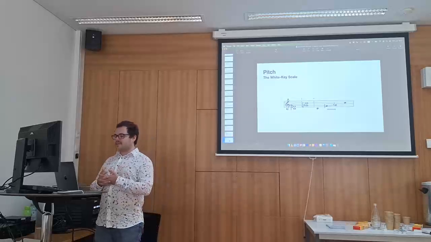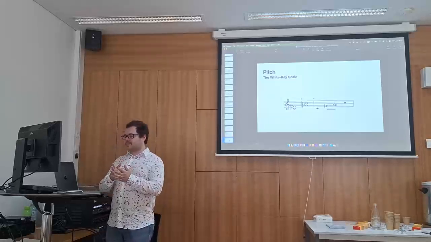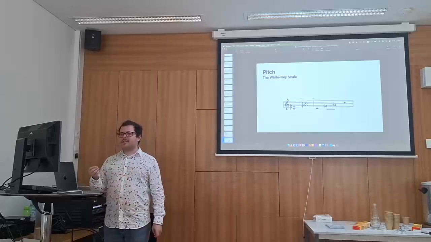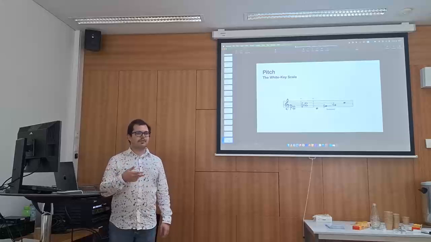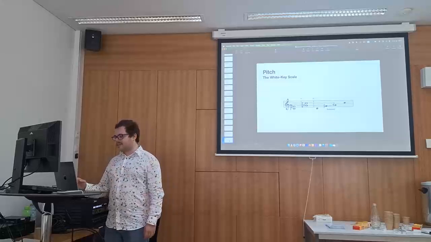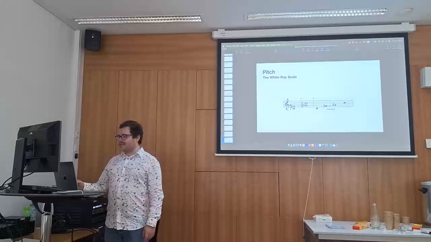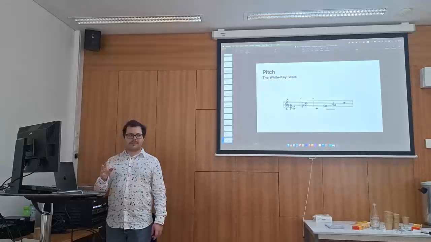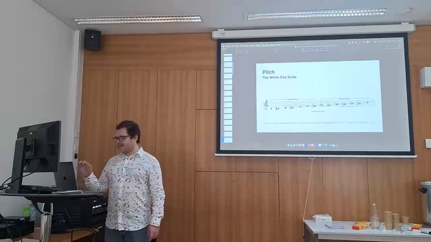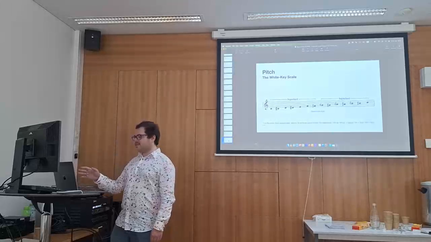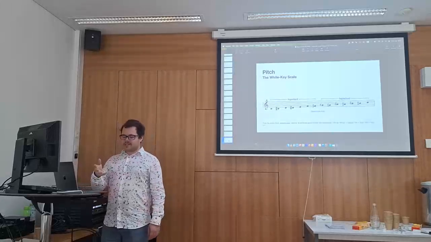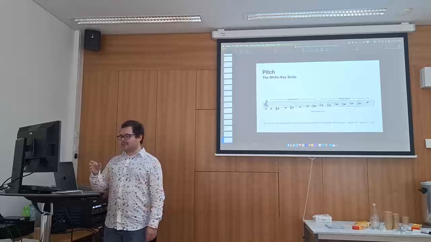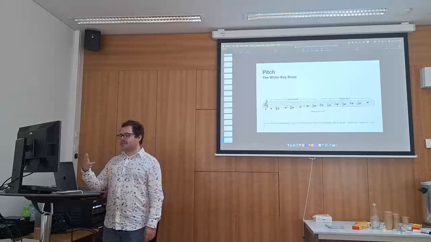Now, what is the interval between F quarter tone sharp and G quarter tone flat? According to the Greek terminology, it should be called the hemitonos, a semitone in English. So I will use this semitone to go through the two major fourths that it separates, and it will give rise to a scale made of two heptachords, starting with C, C plus a semitone C sharp, plus a semitone D, plus a semitone D sharp, E, F.